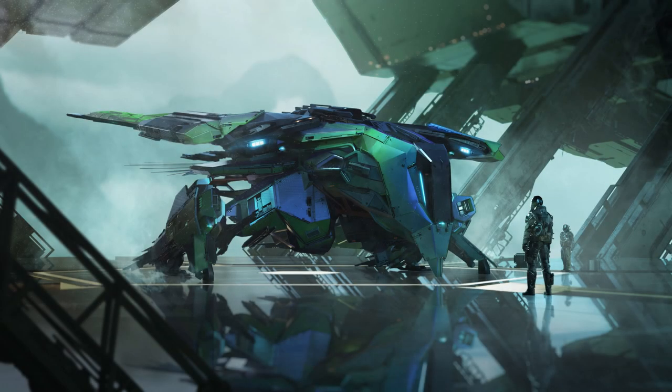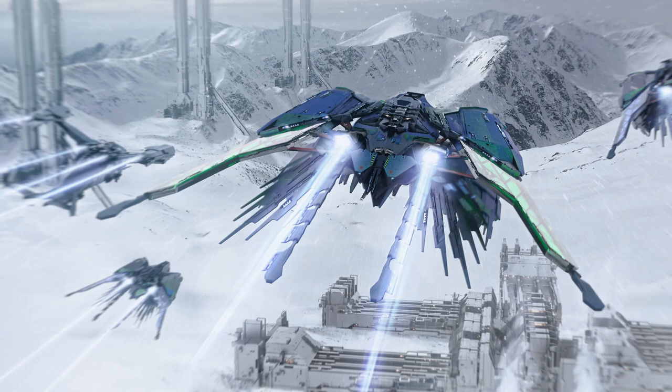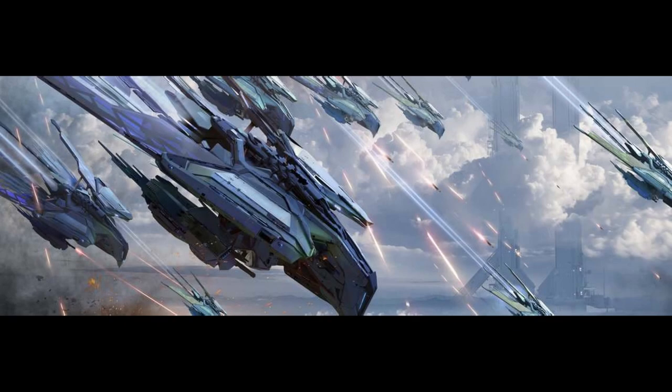Moving on to the Talon — we knew this ship was coming for several weeks before its announcement, then it was accidentally leaked by CIG themselves, though I don't think it was an accident. This is a pretty well-hyped light fighter, or fighters I should say, given that there is a missile spam variant — the Talon Shrike, packing 2 racks of size 3 missiles, 12 missiles on each rack. Let's not forget the standard Talon with a massive set of size 4 ballistic cannons — replicas of Tevarin weapons. There's a lot of people who can't wait for this ship with the pod ejection, movement of wings, stealth abilities etc. Having a good group equipped for stealth could be a decent force not to be reckoned with. These reasons, and many others, are why I decided to get the twin pack myself.